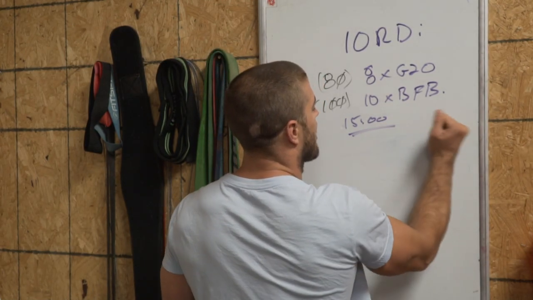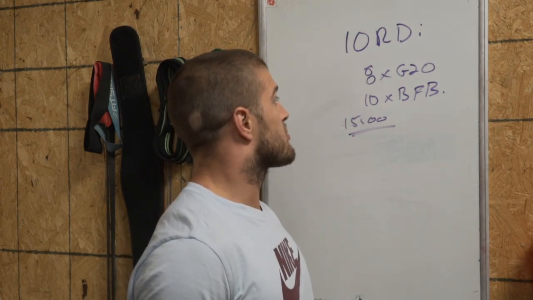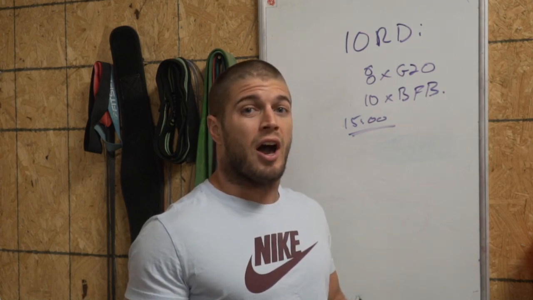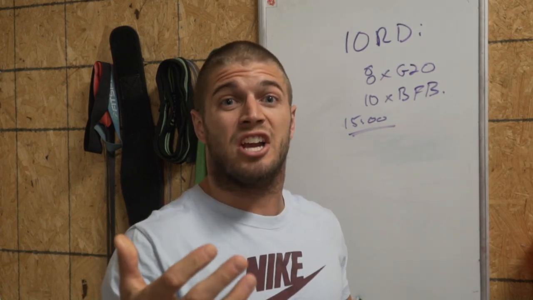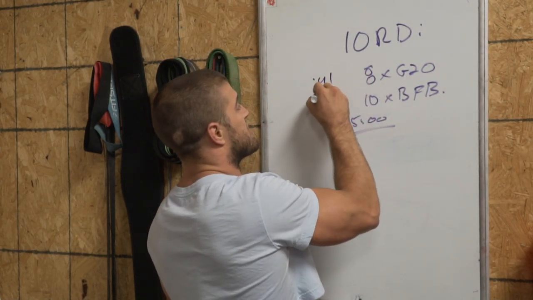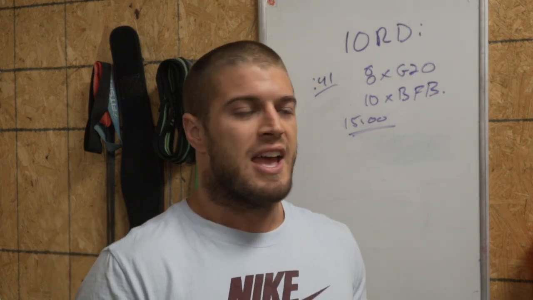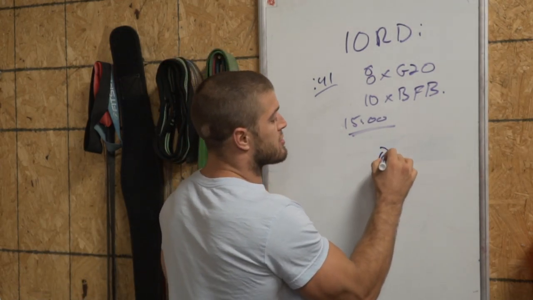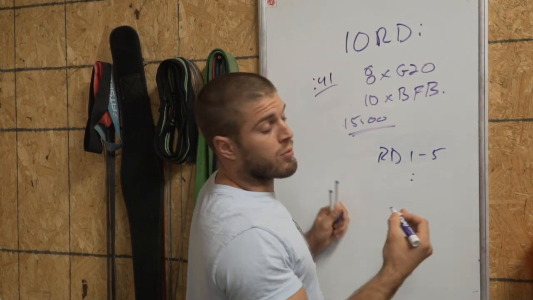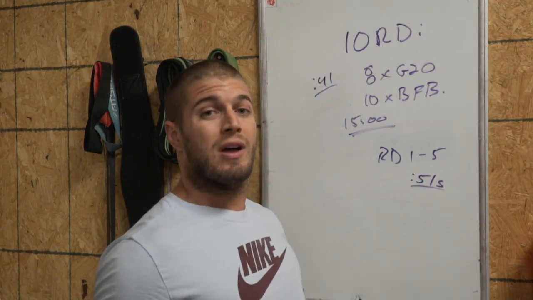All right, so now we've talked about how we're gonna warm up, let's talk about the idea of pacing for this. You could start out really hot, and Scott and Rich, I thought, actually did that. Their first round was 41 seconds, and then it dropped to 50, and then dropped to like 55. Over the course of rounds 1 through 5, I took Scott's score mostly, and he averaged around 51 seconds per round for rounds 1 through 5.